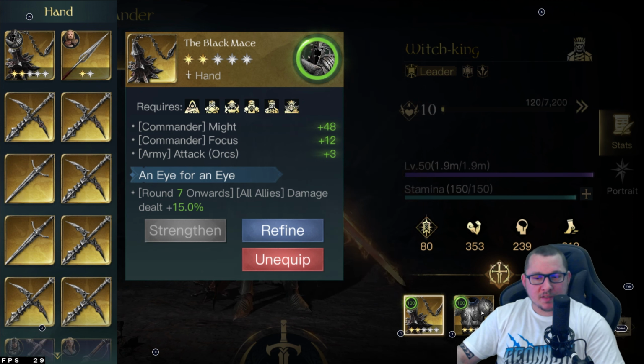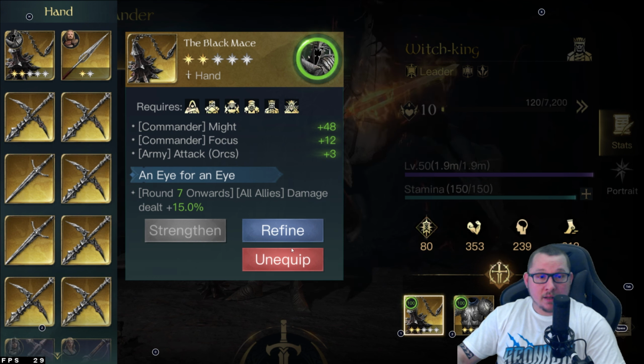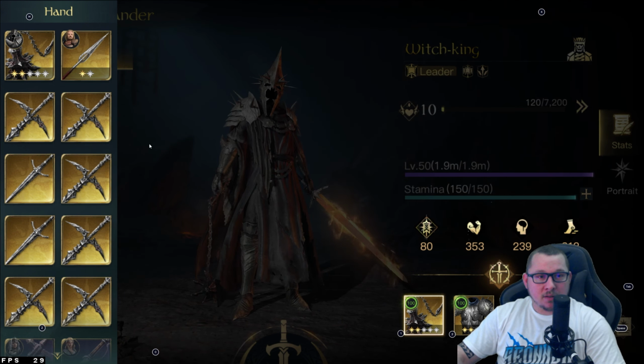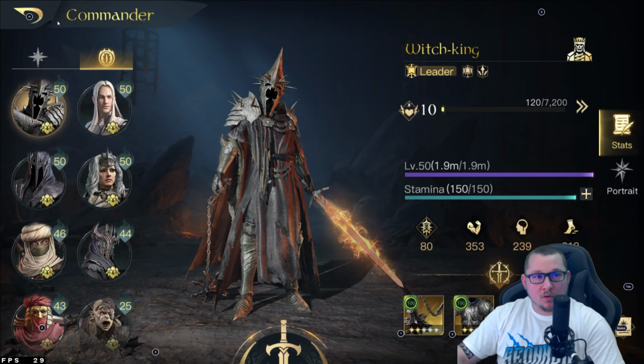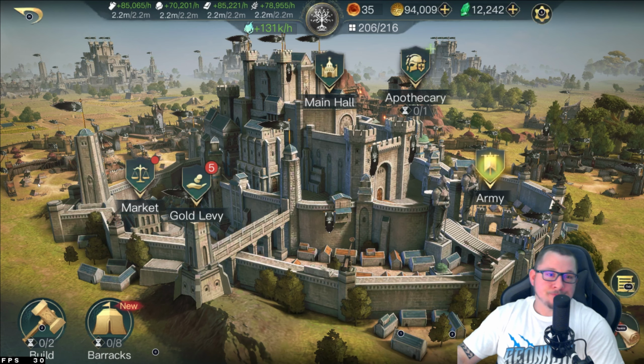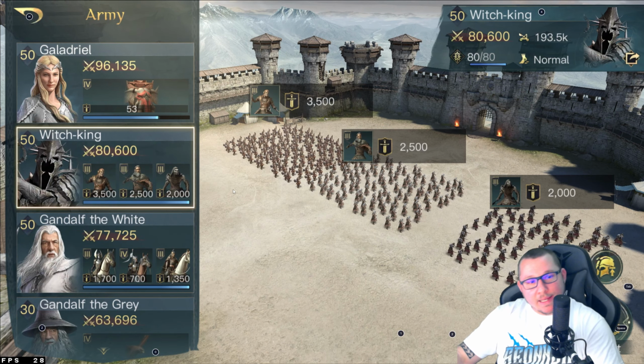So, like, it's the same premise. It doesn't matter if it's purple or if it's gold. You're going to stack might. You're going to buff orcs, Orcai, evil men, and they're all going to be melee. So, same concept. All works. So, let's jump over and take a look at the troop composition. Pretty simple.